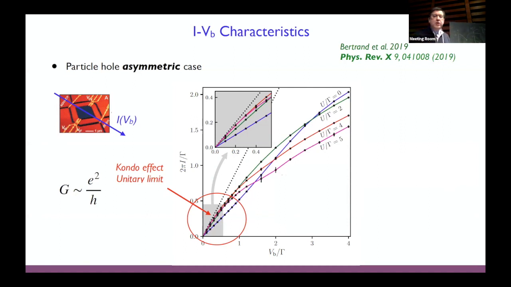again, the manifestation of the Kondo effect, because if you look at the linear conductance here at small voltage, you will see that when the interaction increases, it goes asymptotically to this line here, as you can see in the zoom. And that line here is the unitary limit, the conductance of e squared over h. So that's another manifestation of the Kondo effect, again in an asymmetric case, which we can resolve. Previous methods about 10 years ago were able to compute here at high voltage, but had difficulties at low voltage, which we can now reach more easily.